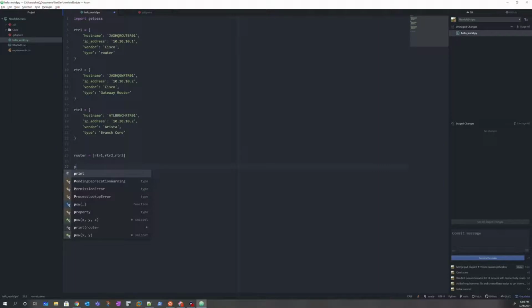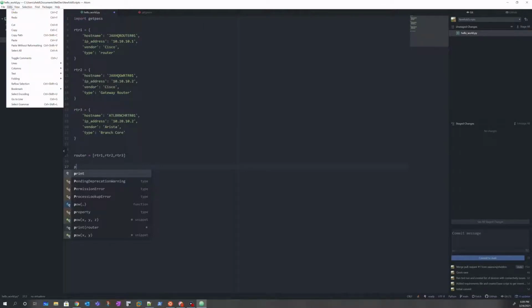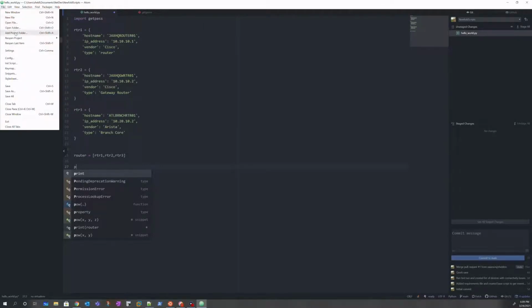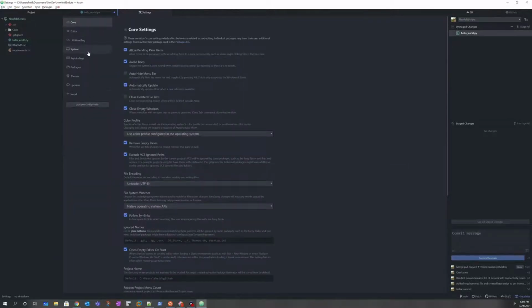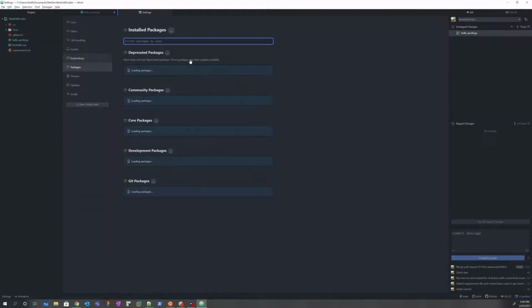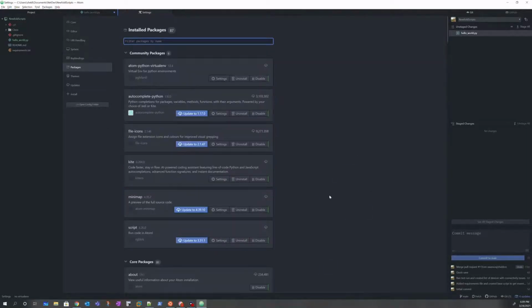Although I'm using Kite, there are different packages that you can get for Atom, and that goes with almost any code editor, I would say, except for probably Notepad++, where everything is built in. So if I wanted to look at all my different packages, I could come into File, Settings, Packages, and there are tons of tutorials on the internet to get through Atom and figure out which packages you want to use and which you like. This minimap one I don't have displayed right now because it's usually just a map when you have really big code, and it gives you a small map of all your code.